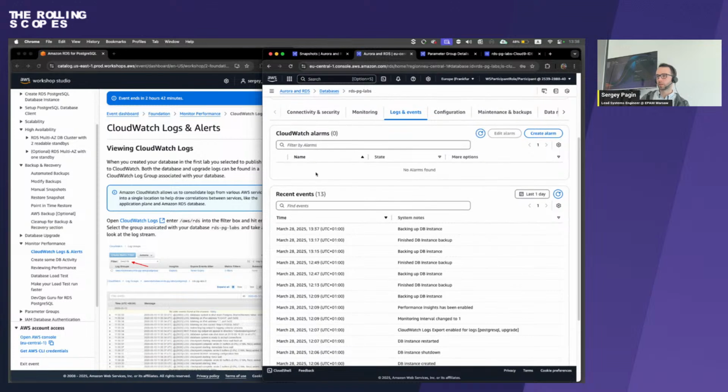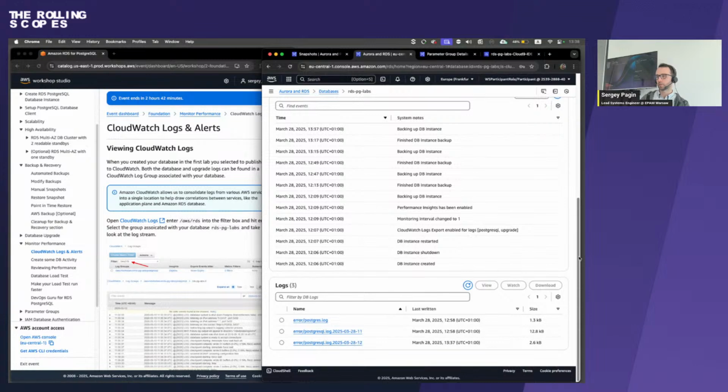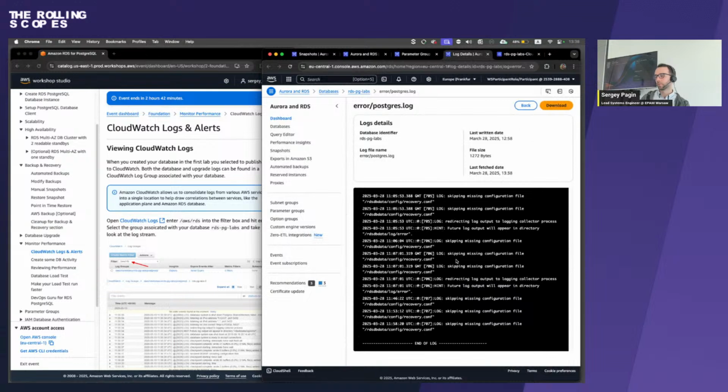Here we can see recent events, but they're only related to main changes caused by AWS. But logs that are created by Postgres itself, you can find in the log files here at the bottom. So here's the Postgres output of errors.